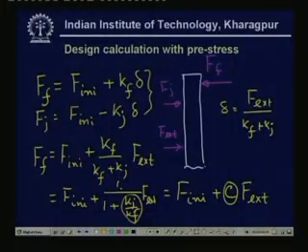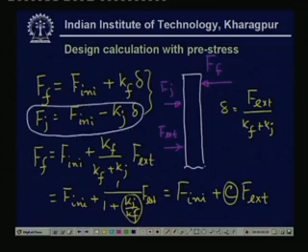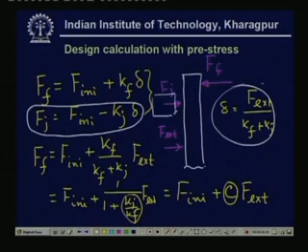that is in fact not true, because this statement you are seeing here is true only to some extent. If delta is too large, then Fj becomes negative, but Fj cannot take any negative load. So therefore we have an upper bound on delta, and that means an upper bound on F external, as you can see from here. So we cannot apply an arbitrary amount of load here, but we have to apply the load in such a way that the gasket joint contact does not get loosened. These are the considerations we will have to give.